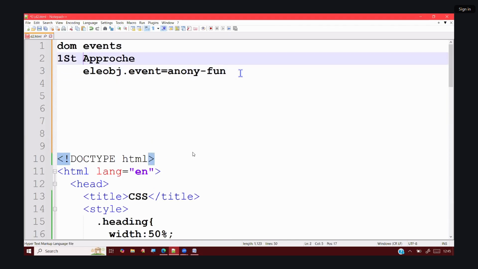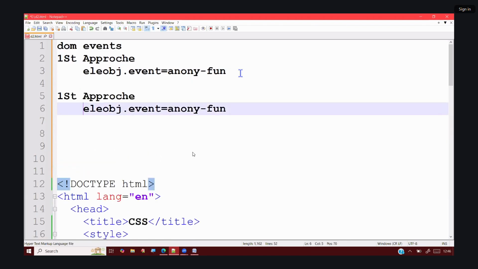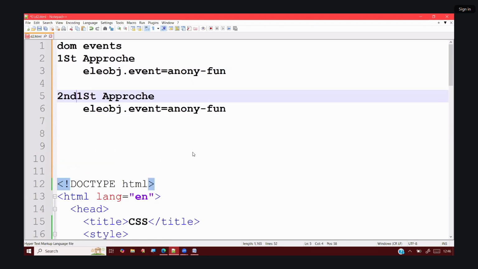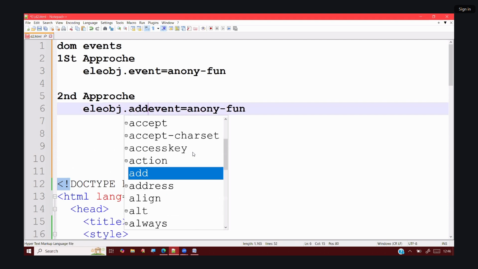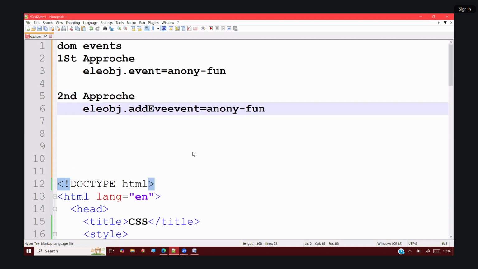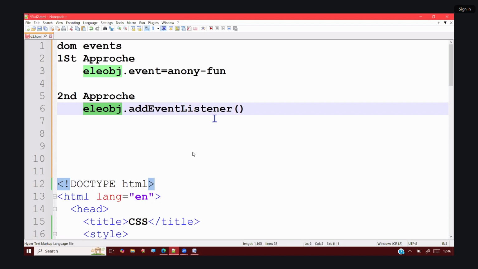The first syntax, the property syntax, is set. The method syntax is also available. I'll show that one, the second approach: the method approach. Element object dot addEventListener. What is this, sir? A method that attaches the event to this object. Which event?